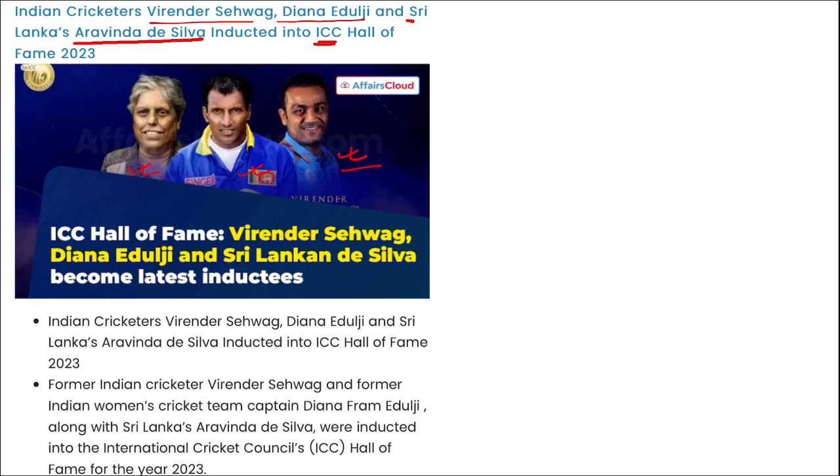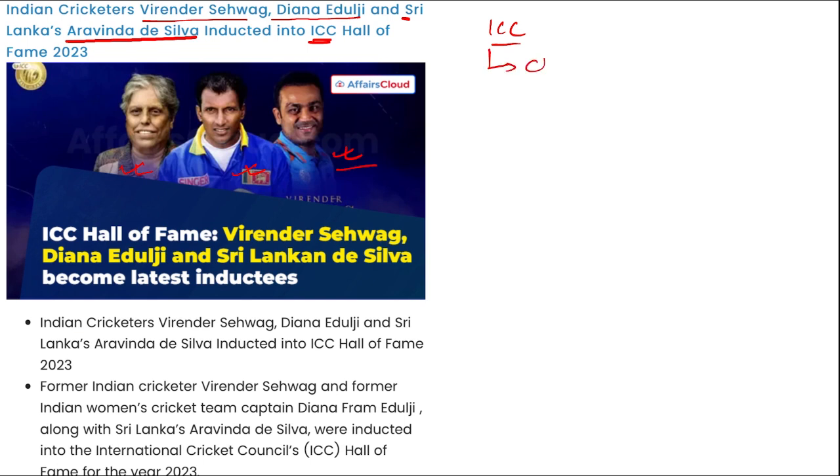And who are the individuals who are inducted to the Hall of Fame? Basically, players who have shown exceptional performance during their lifetime, and to celebrate that and to recognize those individuals forever, they have been inducted into the ICC Hall of Fame. If we talk about ICC, who is the chairman here? Greg Barclay. Headquarters is in Dubai, UAE, and it was established in 1909. Right?